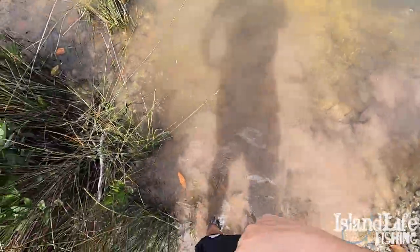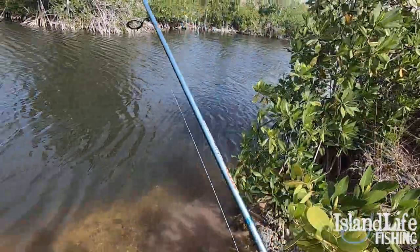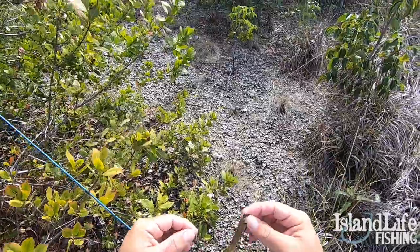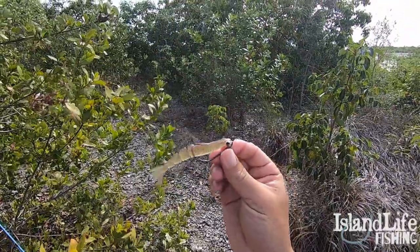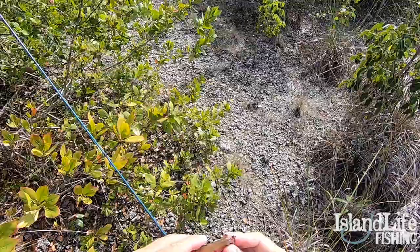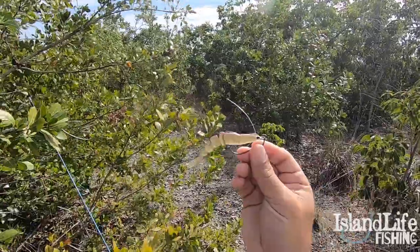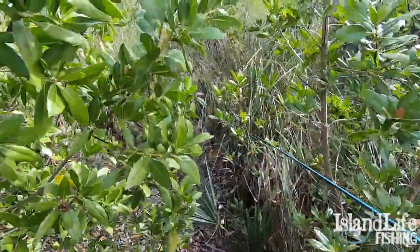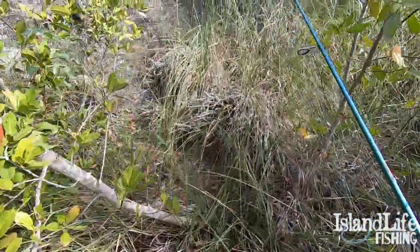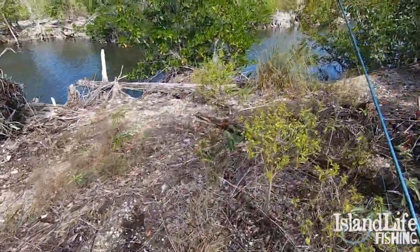We're gonna move down and see if we can find any more. Check this out — the Monster 3X after catching two baby tarpon that jumped like maniacs is still in perfect shape. When you see their slogan 'one bait, fish after fish' they're not kidding — this thing does not come off. This is what we do to catch tarpon in the Florida Keys when you don't want to go on the boat — it's probably the best thing you can do.